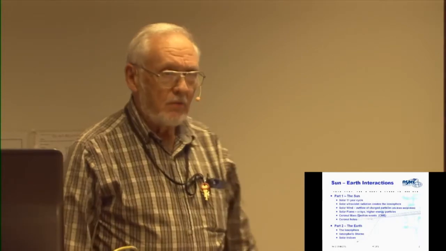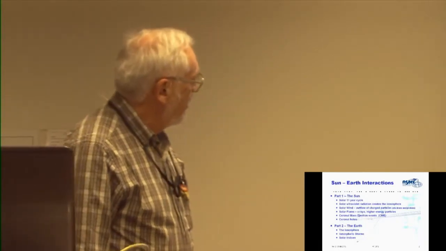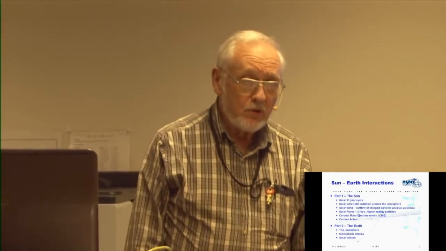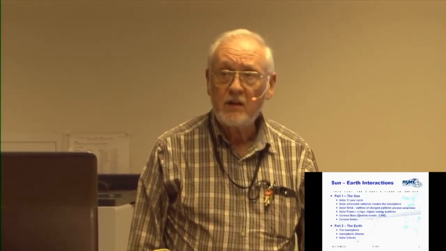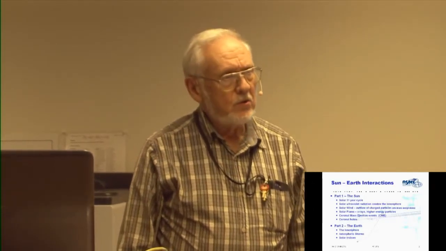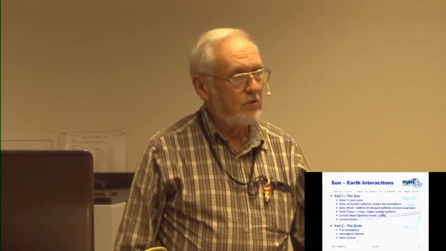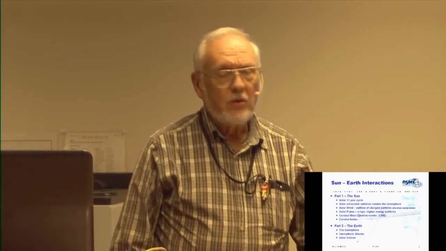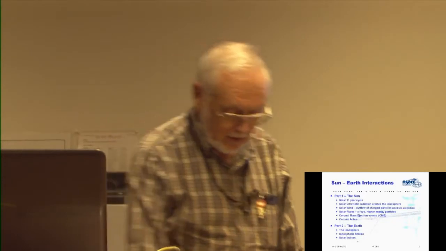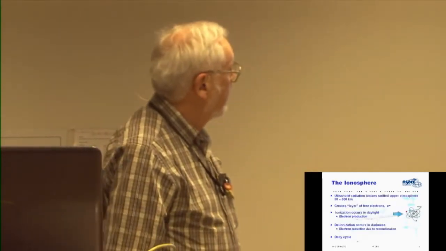So today we're going to talk about the Earth, more specifically the ionosphere, ionospheric storms, which are a result of these activities on the sun that we've talked about, and the solar indices, which are parameters that allow us to judge what the condition of the ionosphere and propagation will be. So we'll get right into it. I'm going to start with the ionosphere.